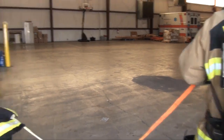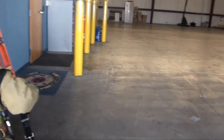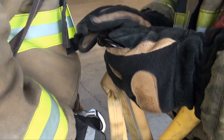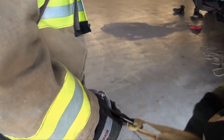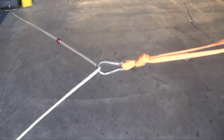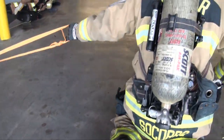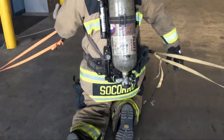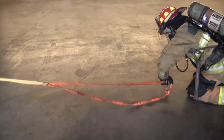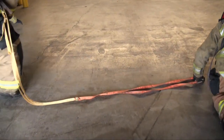The man with the bag is going to continue on a left-handed search, staying with the wall. And the crews are going to tag to each other so that they can spread as far as possible. In this situation, they're using the webbing that they normally carry on them. They're going to try to get as wide as they possibly can, trying to cover as much space.